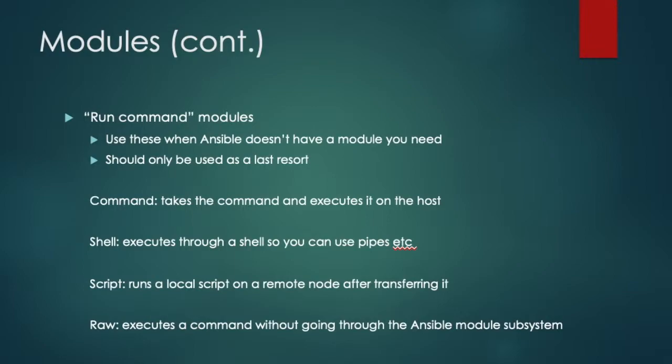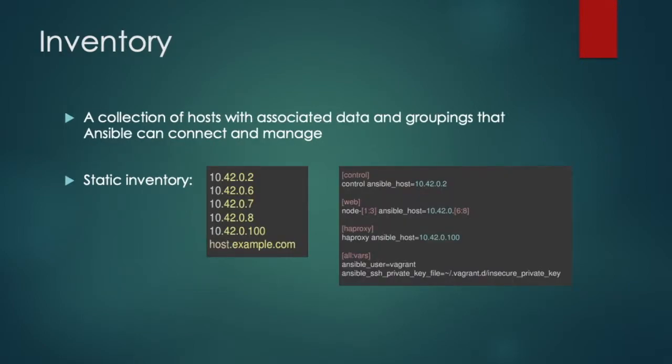Now that we have covered modules, we'll go into another configuration tool for Ansible called inventories. The Ansible inventory file is a collection of hosts with associated data and groupings that Ansible can connect to and manage. The inventory file defines hosts and groups of hosts upon which commands, modules, and tasks in a playbook operate.